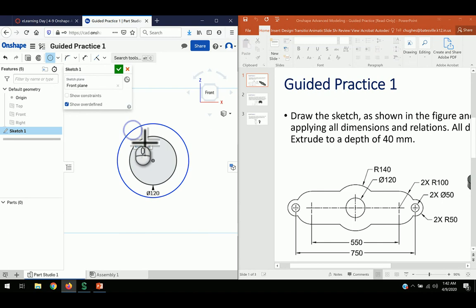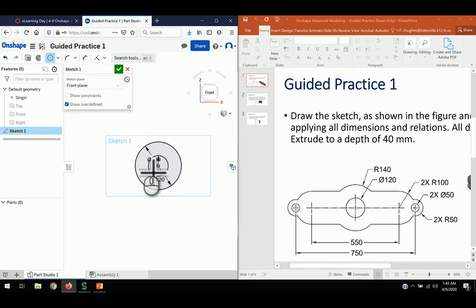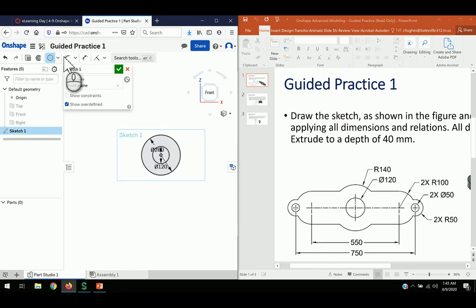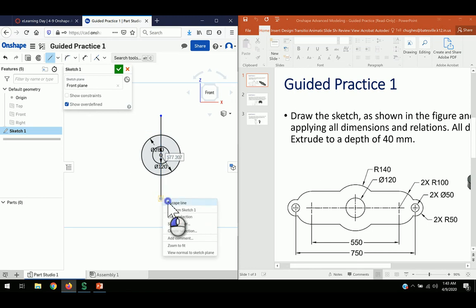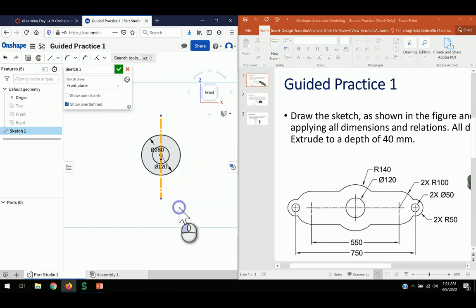So I'm going to click to set that circle, but I'm going to do 140 times 2, since that's the radius, to give us the full diameter. So that's going to be the outside diameter we have there. So you can kind of see how big we're going to be making this shape as we go along. Alright, one thing that we may want to have is you're going to see they have some construction lines built into this. I'm only going to put in one construction line because I want to show you a few of the tools. So I'm going to choose line, and then keep it in line with the origin. I'm going to click, draw a line, keeping it nice and vertical. And then I'm going to escape the line command, select the line, right click, and choose construction from the listing.